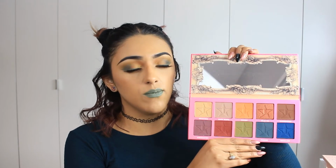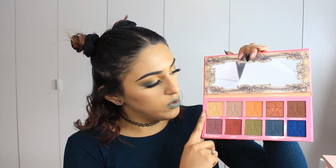Now with the Androgyny palette, I definitely see more cohesion in here. So you have a bunch of these colors which are very similar. Then you have these three which are also very similar. You have these two very metallic-y shades that can put a pop into any eye look. And then you have these mattified shades which are Androgyny and Dominatrix, also named after the same liquid lipsticks that he's released, that are just about the same color. I think that this is a very gorgeous palette, and it's something that a lot of people that enjoy doing their eye makeup should have in their collection.